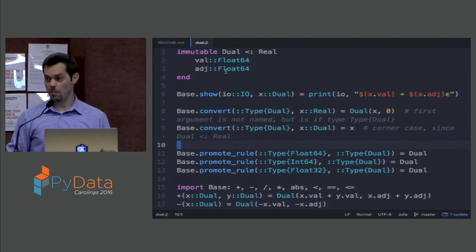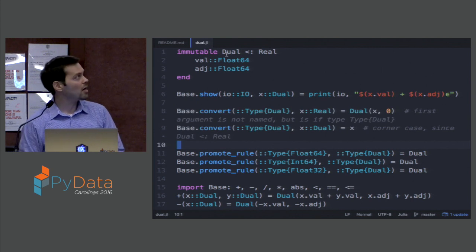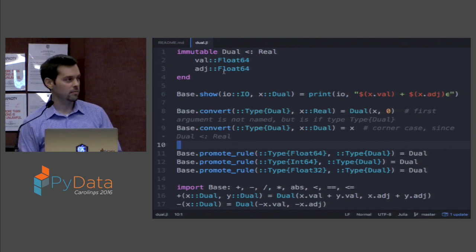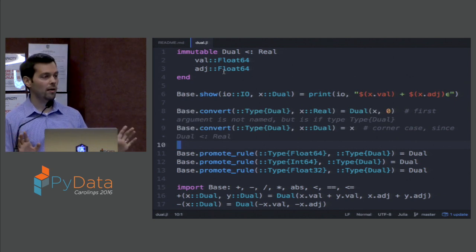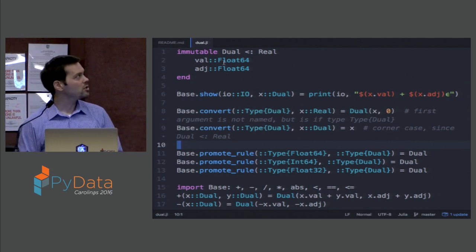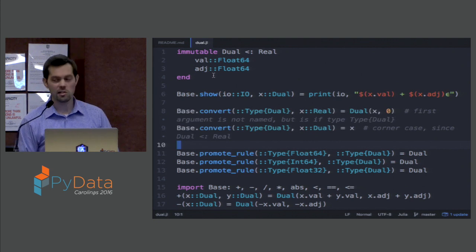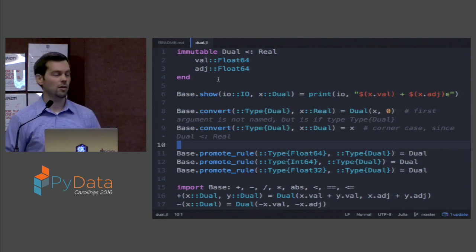Types themselves, it's the opposite. And the reason is because I want the compiler to be able to actually convert this to raw bits, and it needs to know what the layout is here. So the golden rule for performance is no abstract types inside this declaration. They need to be concrete. Sometimes you can't get around this, and that's fine, but to the degree you care about allocating millions of these things, you want concrete types here. So I've just decided these are going to be Float64.